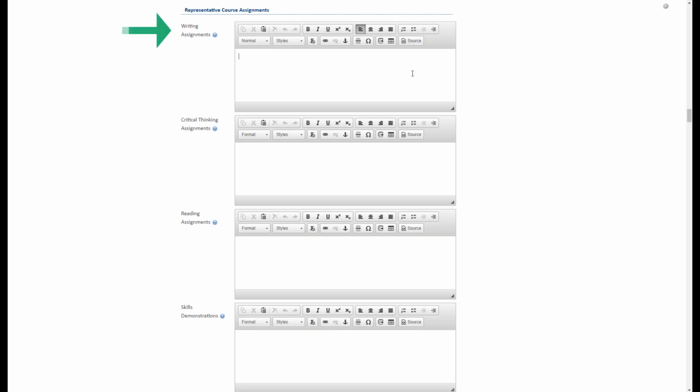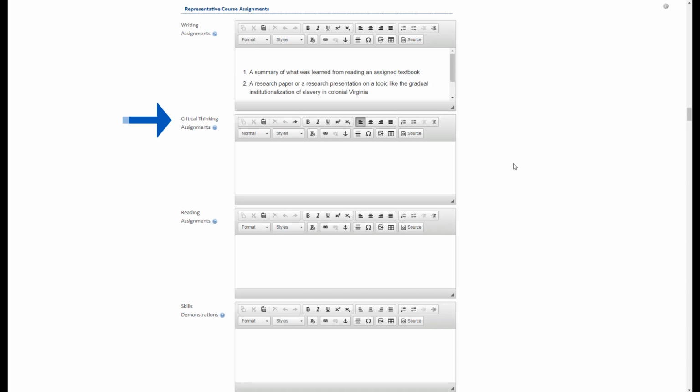So first we have writing assignments. Title V requires that grades are based on demonstrated proficiency in subject matter and the ability to demonstrate that proficiency, at least in part by means of essay. So, unless a course instead uses problem solving or skills demonstration by students, essays, research papers, and other writing assignments should be reflected in this section. So, a couple of examples for our course would be a summary of what was learned from reading an assigned textbook, a research paper or a research presentation on a topic like the gradual institutionalization of slavery in colonial Virginia.